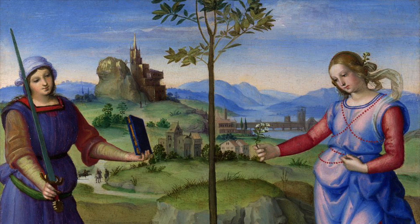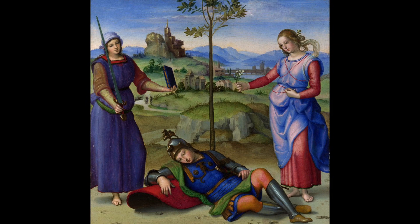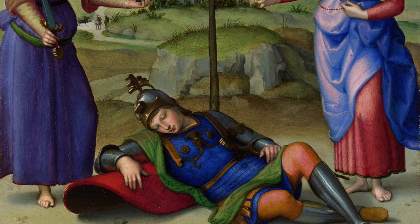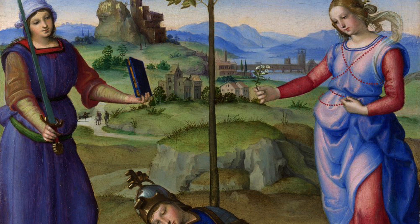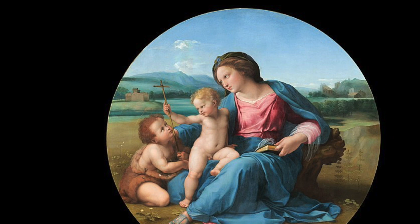The work chosen for this video project is titled Vision of a Night, and was painted during the High Renaissance by one of the most famous painters of all time, Raphael Sanzio da Urbino, commonly known as just Raphael. This painting is thought to have been completed in 1504, when Raphael was just 21 years of age. The medium of this art is egg tempera on poplar, oil on canvas. This painting is infused with many of the ideologies of the High Renaissance and clearly depicts strong humanism and naturalism through the representation of nature and the detail in the brightly colored human figures.